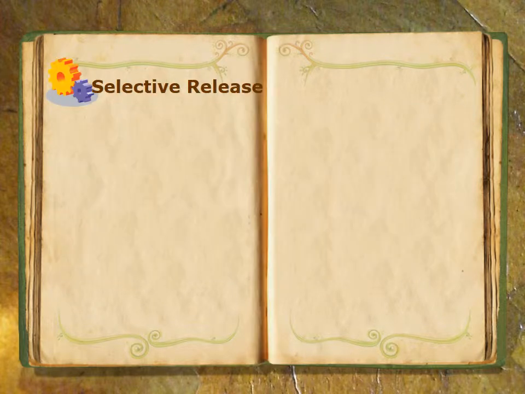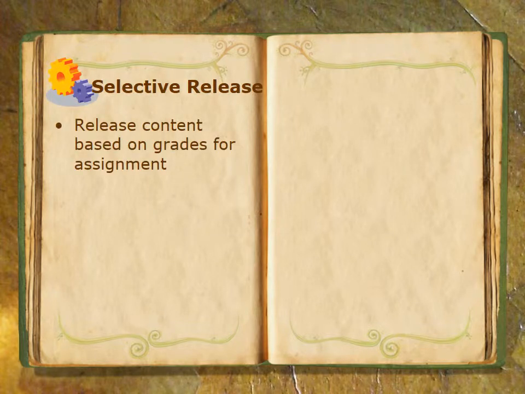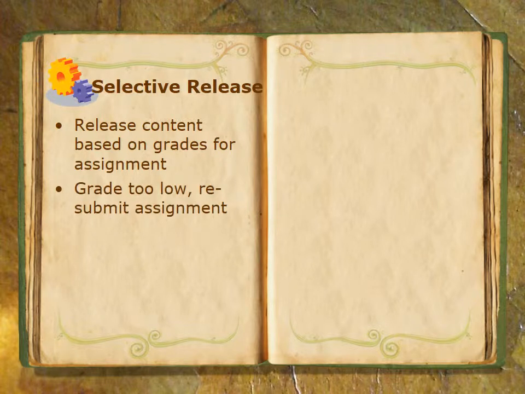Selective release of study material. I use this function to release study material to students when they obtain a specific grade on an assignment. If a specific grade is not obtained, the student needs to improve the assignment and resubmit it for grading. Students can therefore complete the course in a shorter period of time. Communication between lecturer and students when an assignment is submitted is, however, critical.